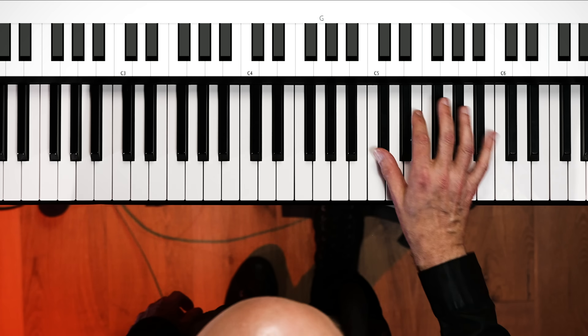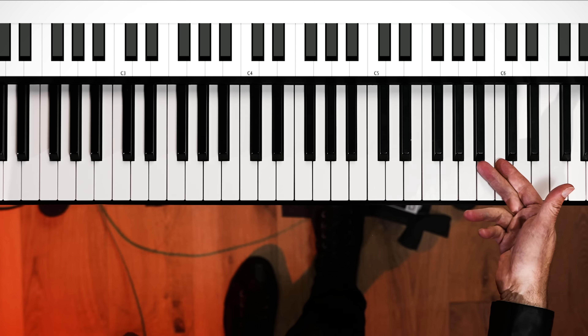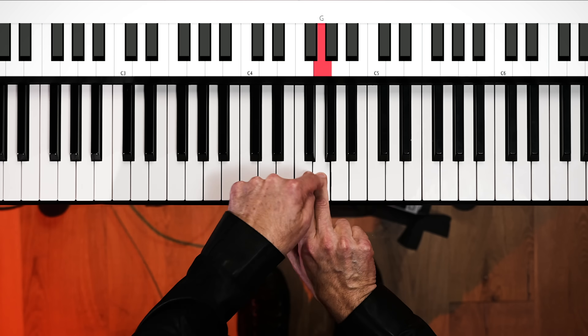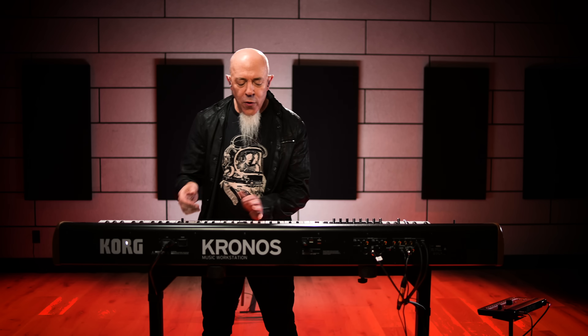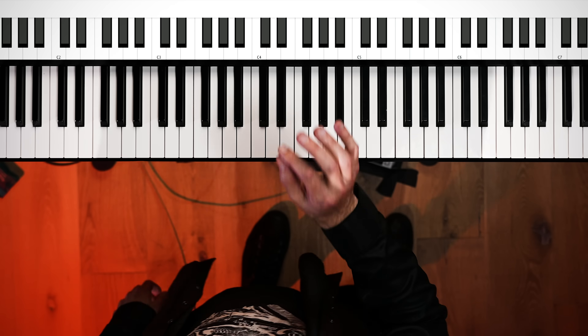So now let's talk about arpeggios, because that's why we're here. When you play a C major arpeggio, you're going to play C, E, G, and you can play it again — let's say a two-octave arpeggio. What you don't want to do is think about this big move from the third finger all the way to your thumb, turning over, and then hopefully hitting your thumb there. The way you want to think about it is to move your arm in that direction so the thumb-under motion is minimized.